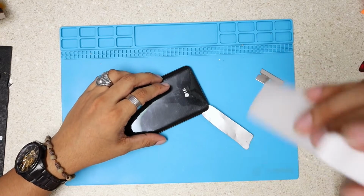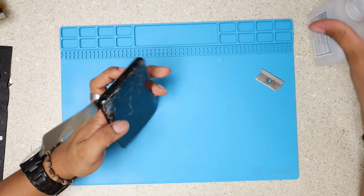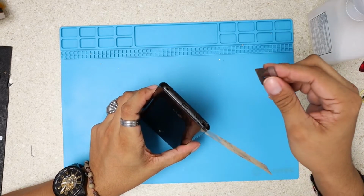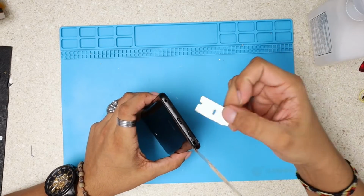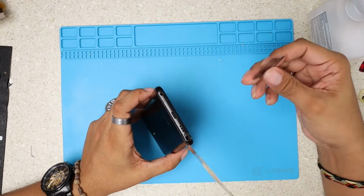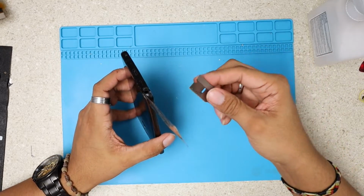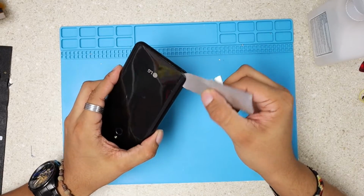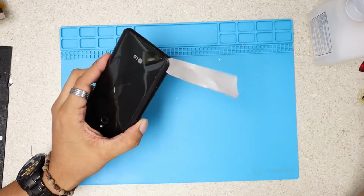So look here, as you guys saw, I just gave it the first push with one of these razor blades. Just be very careful, don't scratch the back panel or whatever. And I just insert my very thin flat tool like this.